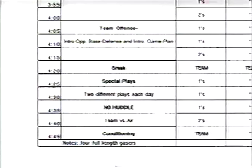And a lot of people think we run a lot of trick plays, but we call them special plays because we work on them all the time. So we're going to do two different special plays as far as that goes. And remember, it fits into our philosophy.